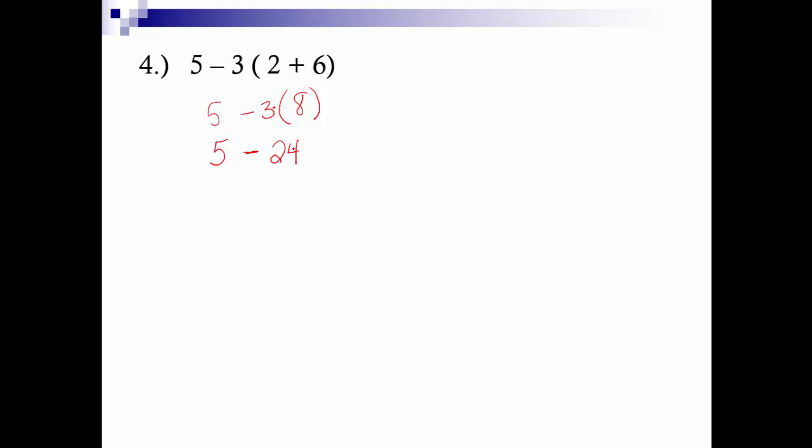And how do I know that's going to be a positive 24? Well, I only have one minus sign running around, so I'm only going to have one minus sign running around in the next step. Now I look at this, 5 minus 24. I'm going to keep, change, change. 5 plus a negative 24. Signs are different. I'm going to find the difference, which is 19, and I'll keep what I have more of. I have more negatives. That answer should be a negative 19.